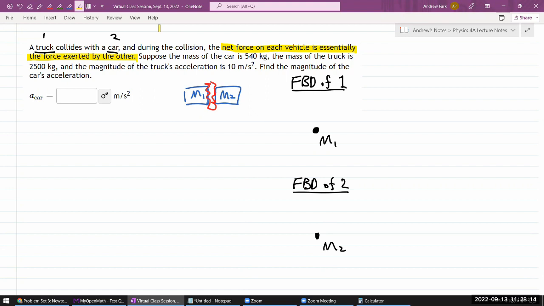So I'm just going to proceed to ignore every other force, like gravity, normal force, all those things that I normally would have worried about. Really all I have to worry about here is what is the force on M1 by M2. As they collide, it looks like there should be a leftward force here and a rightward force here.